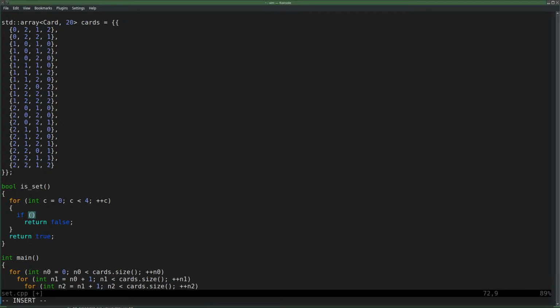So here we have to test if for that one characteristic it is a set or not. And we know we can do that by adding something, doing it modulo. So we do something and then modulo 3, and then it must be equal to 0. And then actually it must not be equal to 0. If not equal to 0, then we can return false. And then here between the brackets it must be a sum.